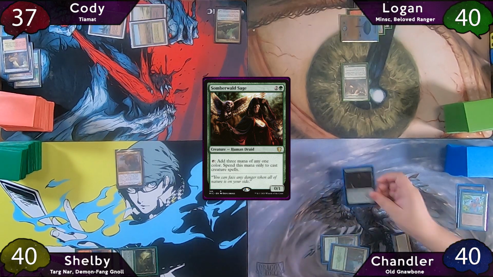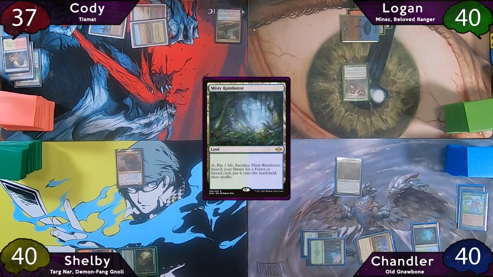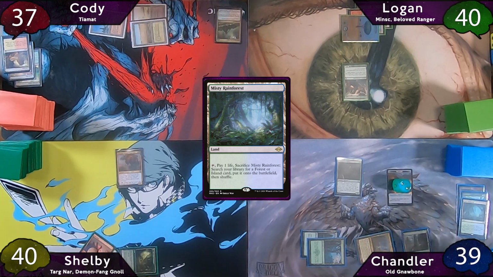Chandler will start his turn by tapping for 3 and casting a Tireless Provisioner. He'll then play a Misty Rainforest, and when it enters he'll make a treasure token. He'll then fetch for a forest, making a second treasure token. He'll then just pass the turn.